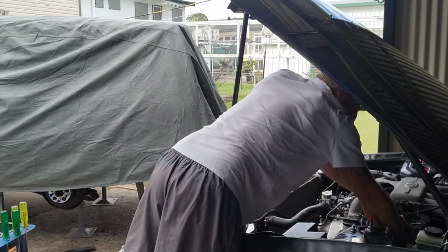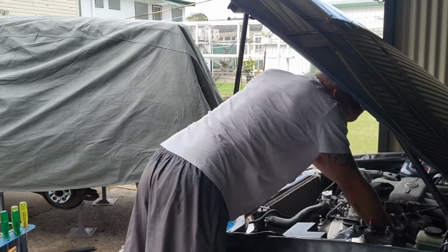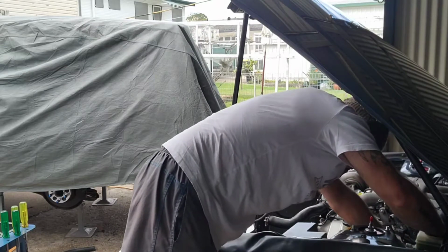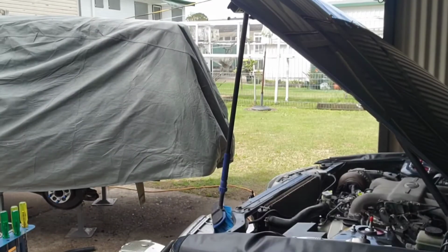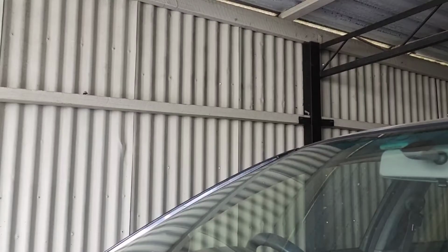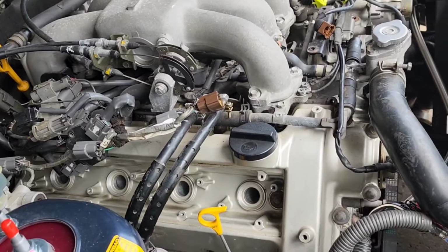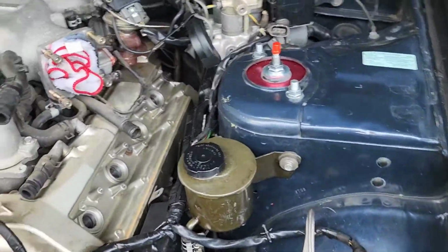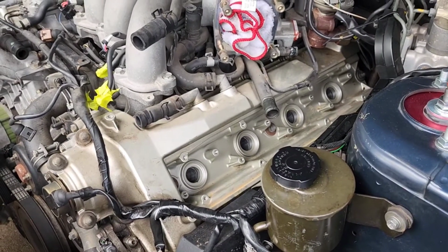I've got the, like I said anyway, I've got the throttle body off on the other end. Now I've just got to make sure I can get this thing out here. Yes, beautiful. There's the other one. All right, so those four are out. I'll go through here, set up, do the same thing.